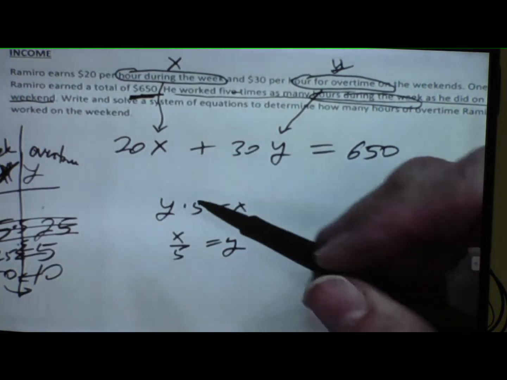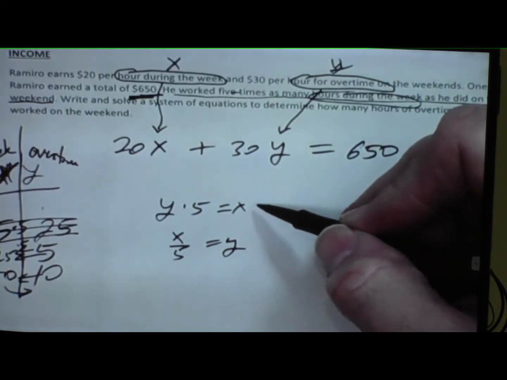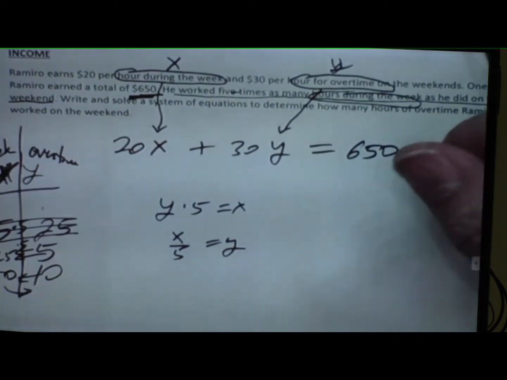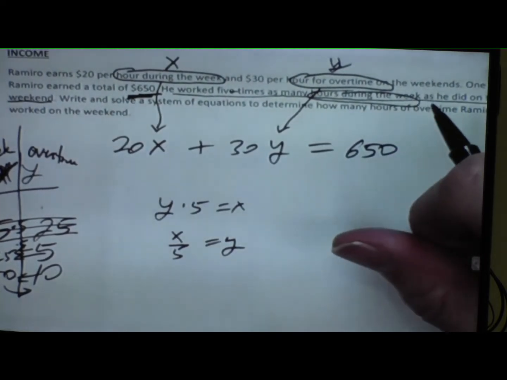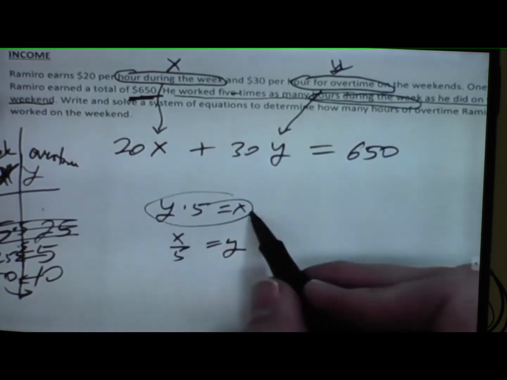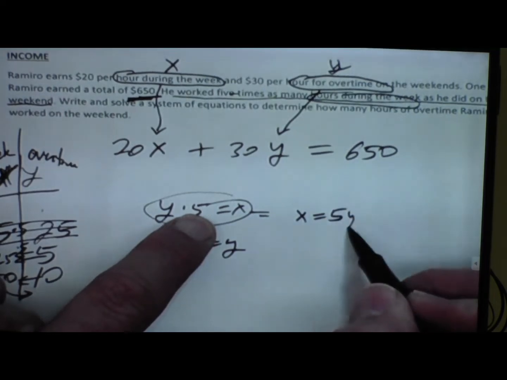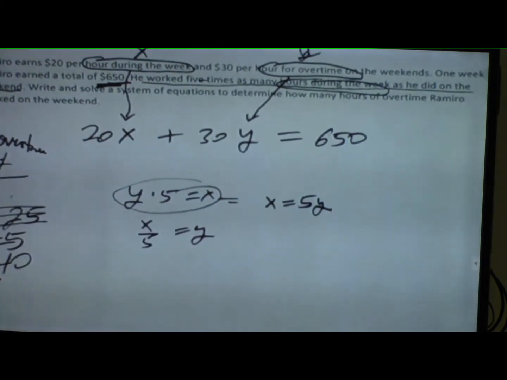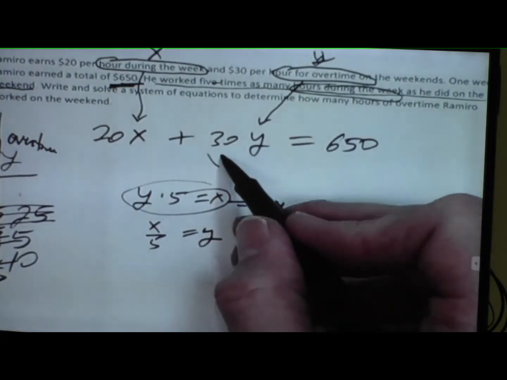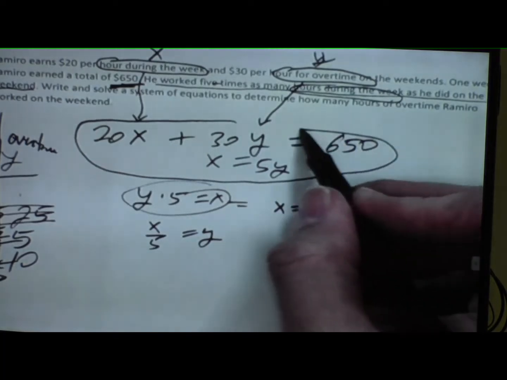So both of these are the same because if you think about this, if I divide by 5, I get x over 5 over here. So really it's just the same thing. It's like 2 sides of a coin. You're looking at something, it's just one looking at one way or the other. But I don't like having it with fractions, so I'm going to stick with this. But that means I like to have, or everybody likes to have, a number in front of the variable. So here is one equation. Here is the other equation, x equals 5y. Now I've got my 2 equations.